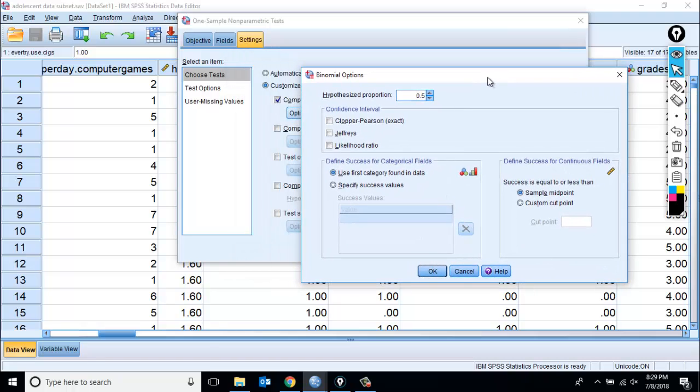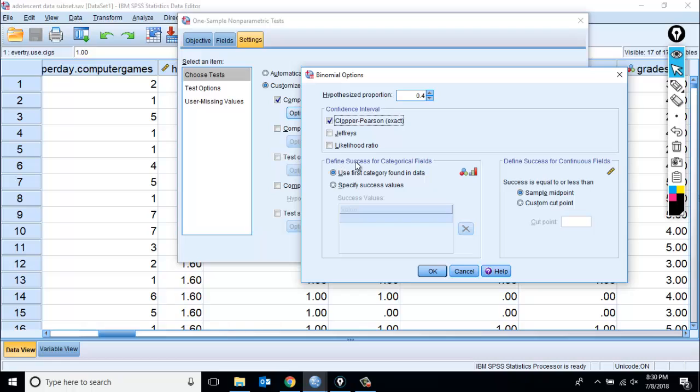What I'm going to be doing is just pivoting off of the previous example, where I'm testing whether there's a significant difference between the observed proportion of adolescents in my sample who indicate having tried or used cigarettes before and a hypothesized proportion. And I'm actually going to stick with a hypothesized proportion of 0.40. By the way, I'm going to test using a non-directional hypothesis. So to do this, I'm going to click on Clopper-Pearson exact for a confidence interval, and I'm going to form a confidence interval around my sample proportion, and then determine if the hypothesized proportion of 0.4 falls within that interval or outside.